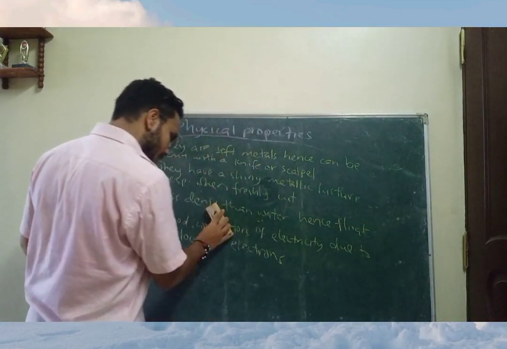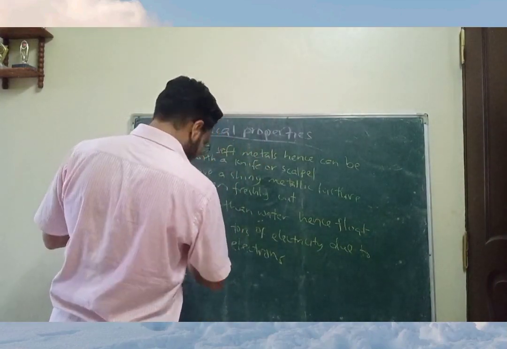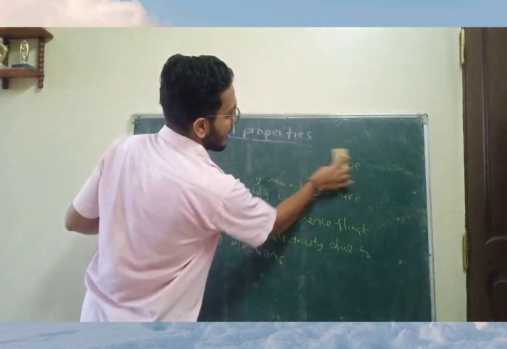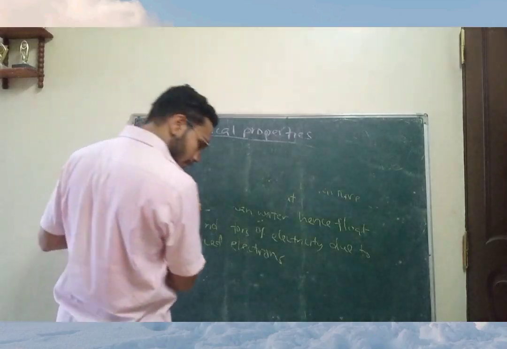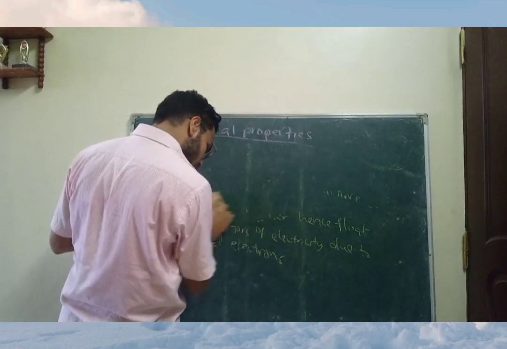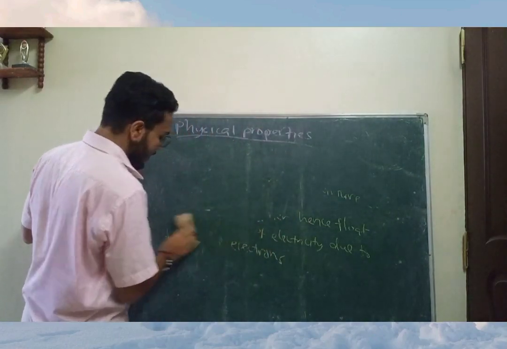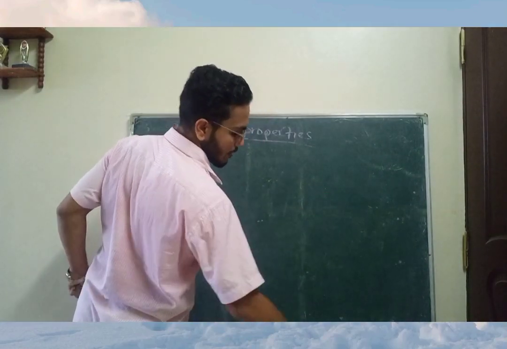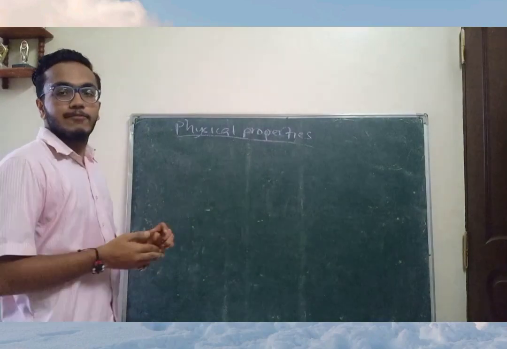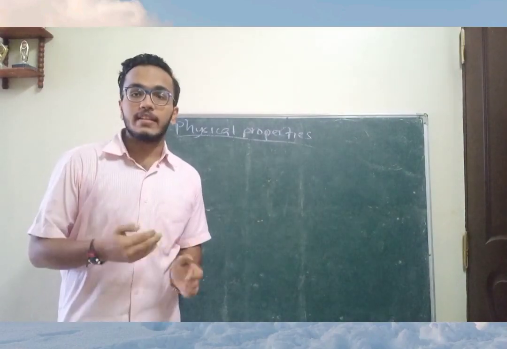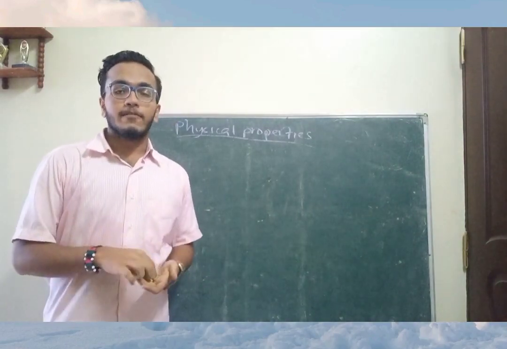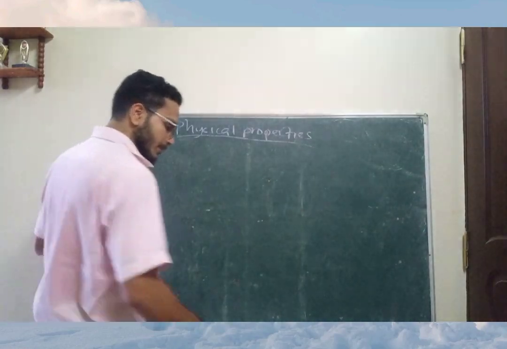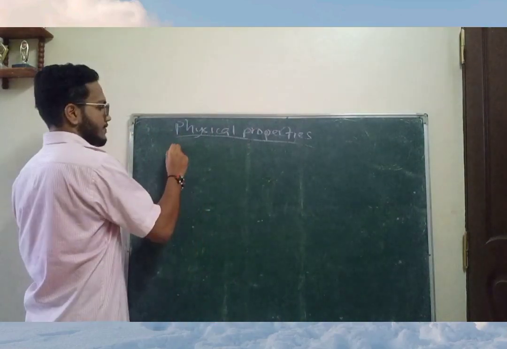We go to chemical properties. Note this, I am not writing this, but note this. Alkali metals are stored in oil or paraffin to prevent them from reacting with atmospheric oxygen and moisture. Alkali metals are very reactive with atmospheric oxygen and moisture, hence they will form oxide layers. That is why they are stored in oil and paraffin, to prevent them from reacting with atmospheric air and moisture. We go to chemical properties.